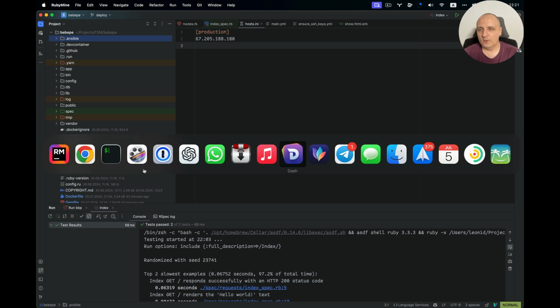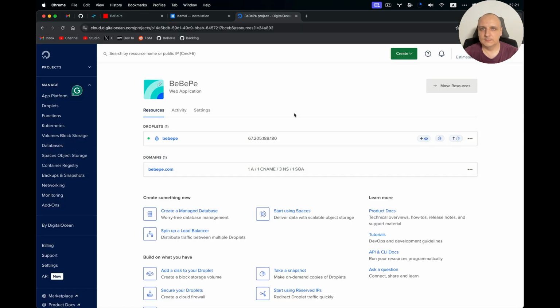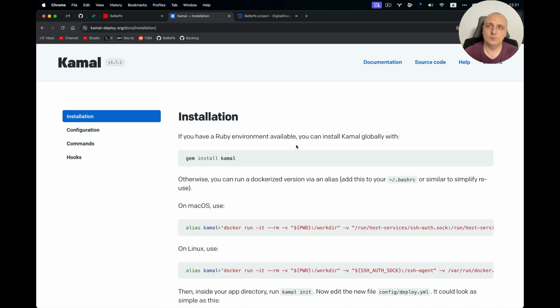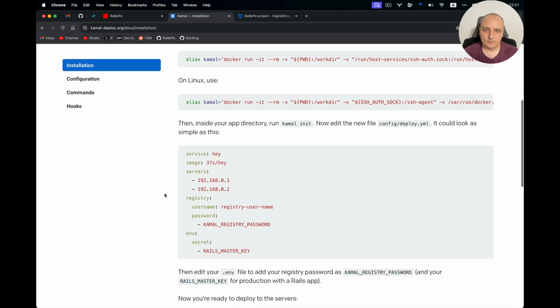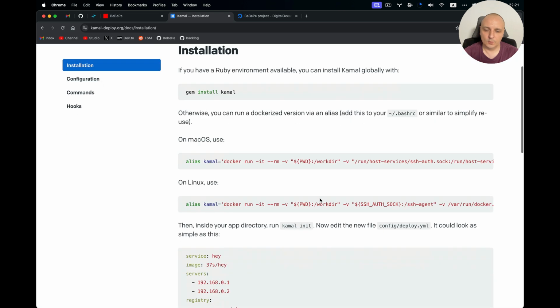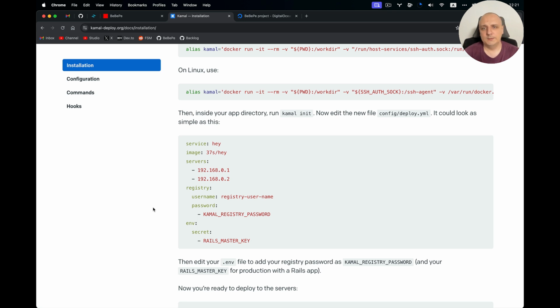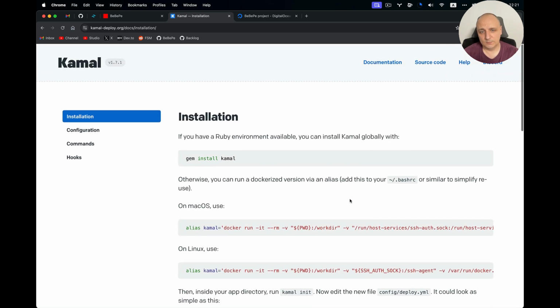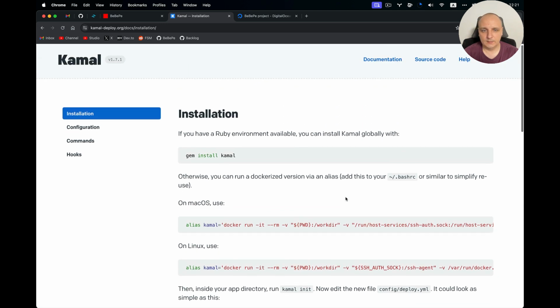Next, we are going to work with Kamal. We will be using Kamal for our deployment. Kamal is a new deploy tool from DHH himself. It uses Docker and it's very easy to use for zero downtime deployment, and also very easy to migrate your project from server to server, from data center to data center, because everything is configured and dockerized for the most part. So it's pretty nice.